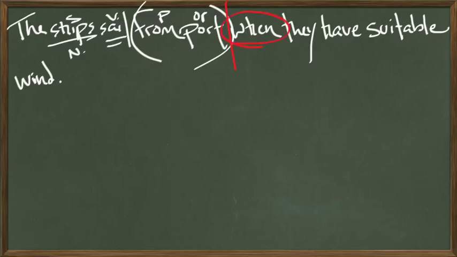Wind is an adverb. And then we have another subject down here. They, subject of the sentence, nominative case is actually a subject pronoun. They have, verb, what do they have? They have wind, direct object. That ends our clause. What kind of wind do they have? They have suitable wind. That's an adjective describing wind. So basically, what we have is two sentences going on here. The ships sail from port when they have suitable wind.